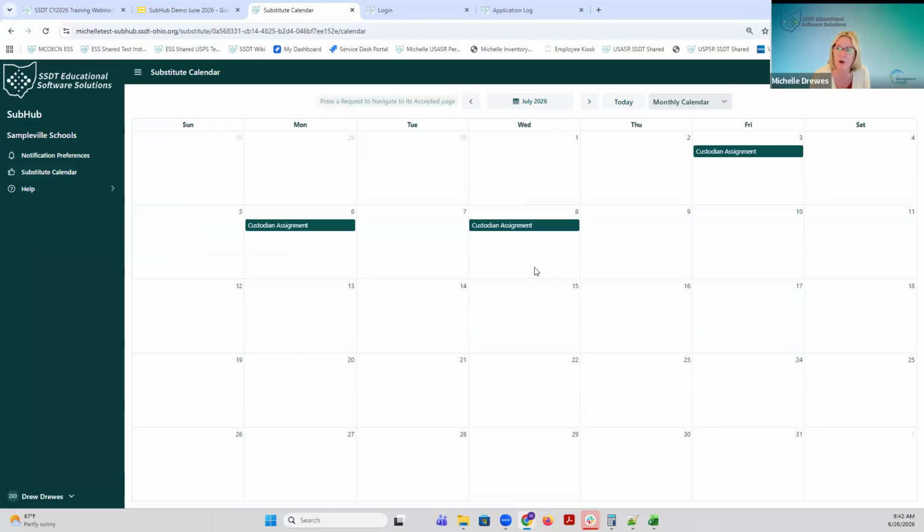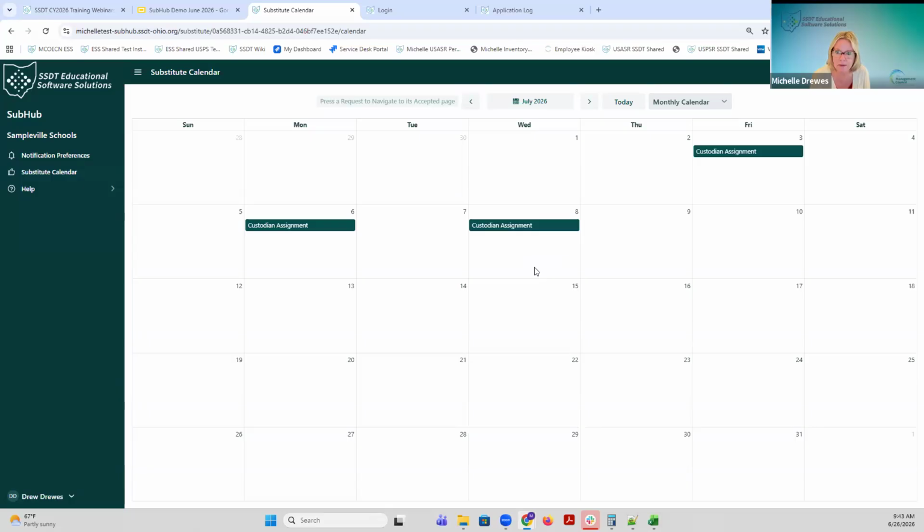Because you are logging into the district SubHub application. One thing that we stress is that when substitutes accept the assignment and they get that email saying that they accepted the assignment, there's a calendar link that they can use to add that sub assignment to their personal calendar on their phone.